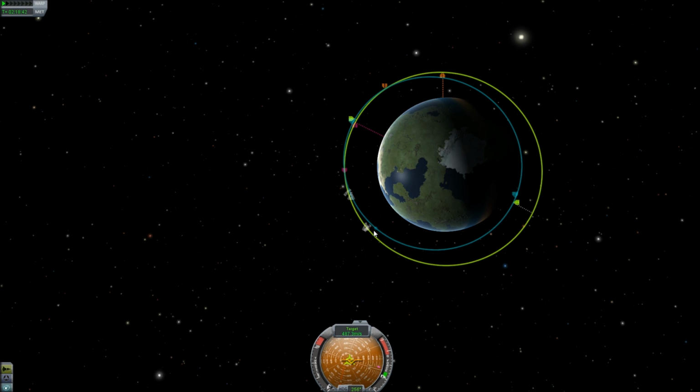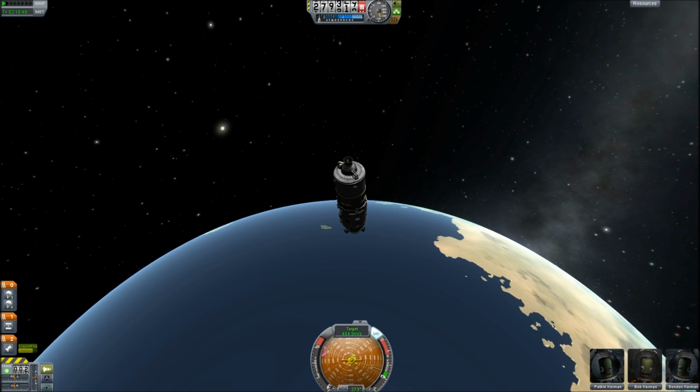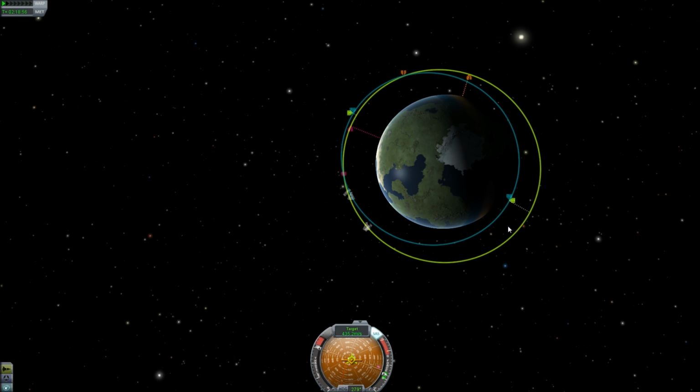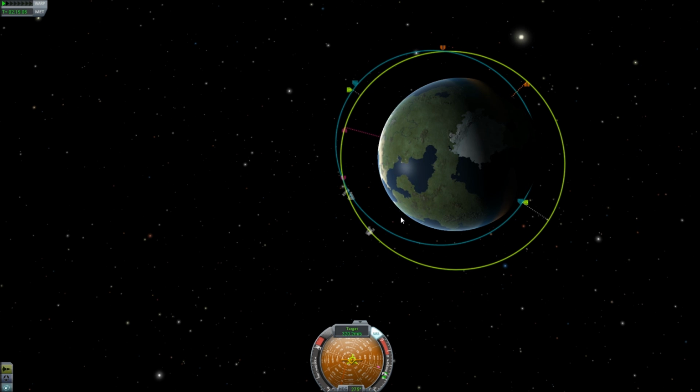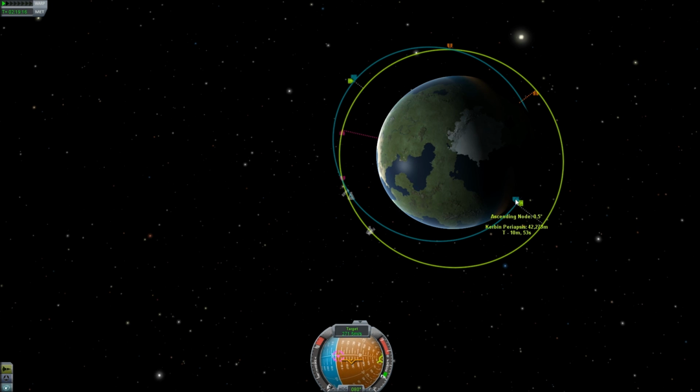All right, so now that I'm close to it, about as close as I'm going to get, I'm about 200 kilometers away. I don't even know if I can see it. I still don't think I can see it. Okay, I'm going to slow down my speed, which if you watch, it's going to mess my orbit all sorts of crazy ways up, so that we're sort of traveling the same way. And it's messier than I care for.